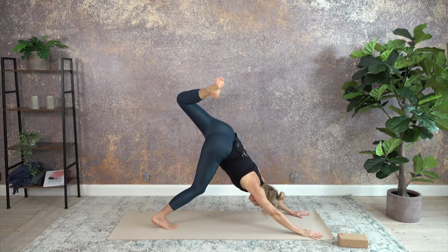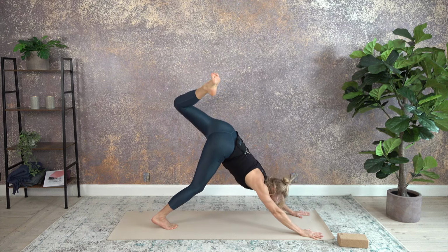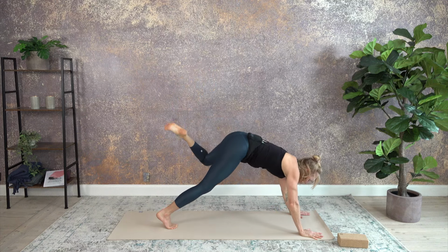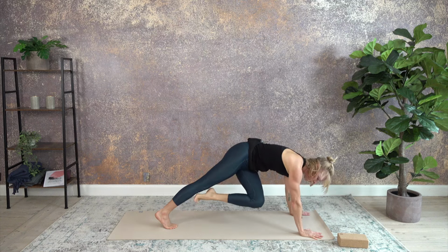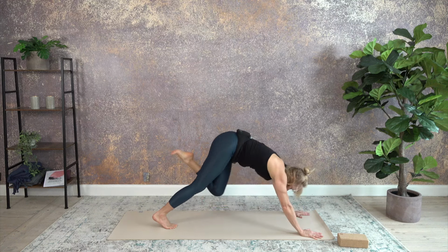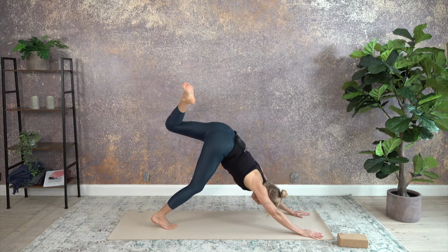And then you're going to kind of do a dynamic movement. Bring this bended knee underneath your belly in your plank. And then kind of draw it to the side, to your left side like this. Pull it back, and then up again, three-legged dog, open hip. Let's follow our breath. Plug the shoulders in.